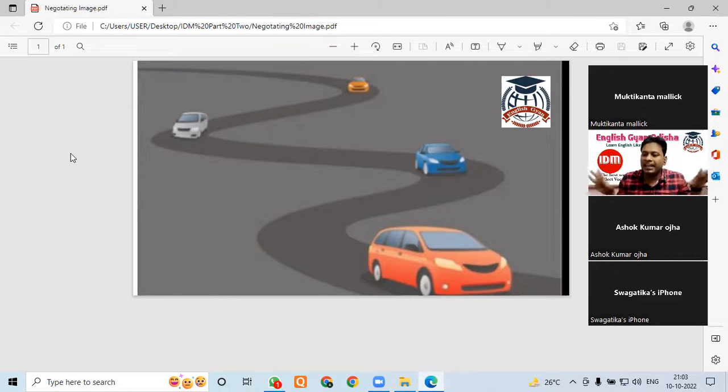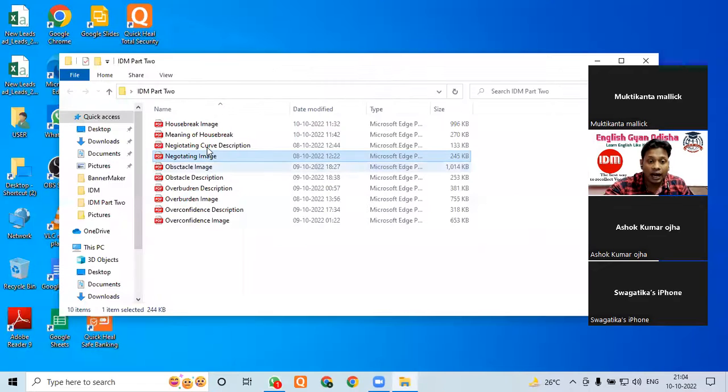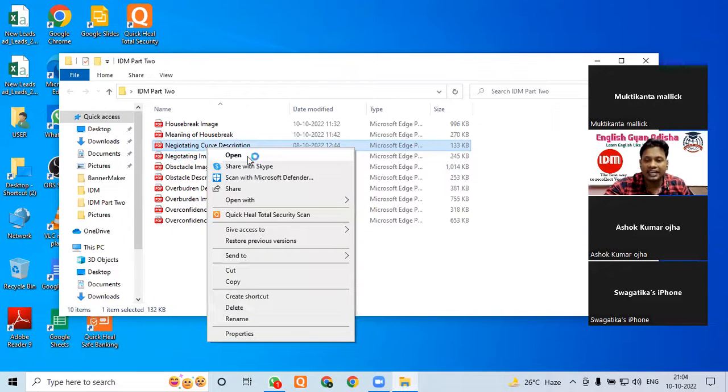Or my bike met with an accident when I was trying to negotiate a curve. Why? Whenever I am trying to negotiate a curve, obviously there is a chance of skidding or falling down. A lot of things happen. You have to adjust your speed as per the curvature. So that is called negotiating the curve. Try to remember: whenever you are going on a curved path, always say not I'm moving, but I'm negotiating a curve. If you have many, you can say I have to negotiate so many curves. So this is something called negotiating the curve. Let me give you that description. The description is here. Check it out. You can easily understand it.